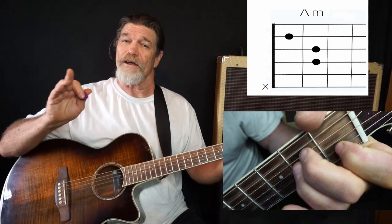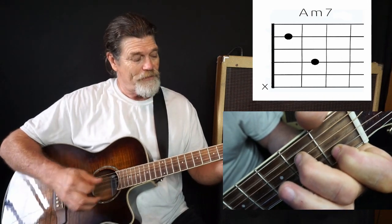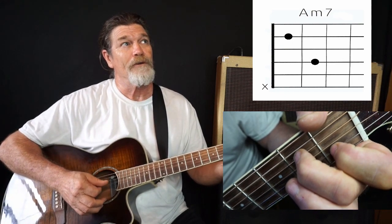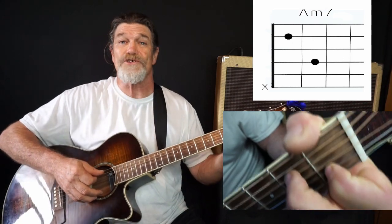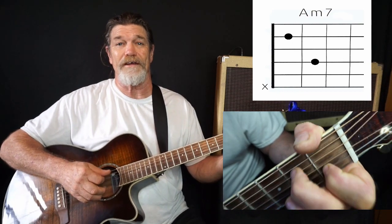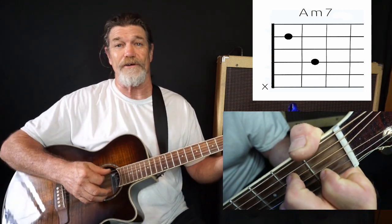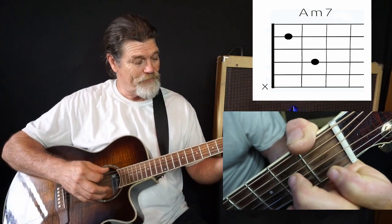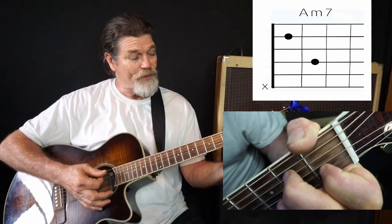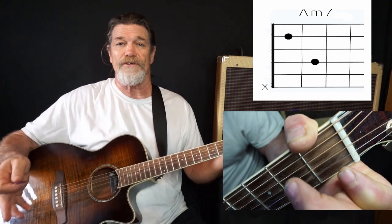That's an A minor. But what we're going to play is an A minor 7. So take that 3rd finger and just lift it up. So we're playing a G with this A minor, because the 7th is flat, and so is the 3rd. You feel that? Now, you got that shape right there? What I want you to do is lift it up and hit the strings and hammer it down like this.